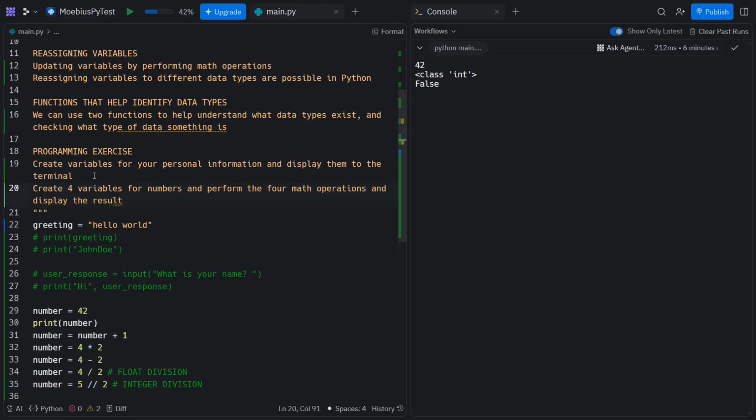please do these two questions. First is to create variables for your personal information and display them to the terminal. So personal information: name, phone number, street address. If you don't feel comfortable writing your personal information down, even on a Replit website, then just make up some fake personal information: John Doe, phone number 555, address 123 Street Way, and so on.